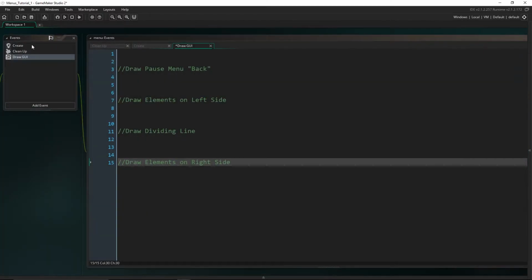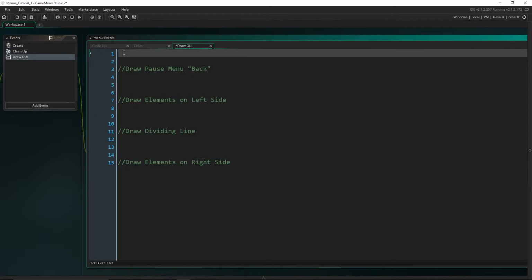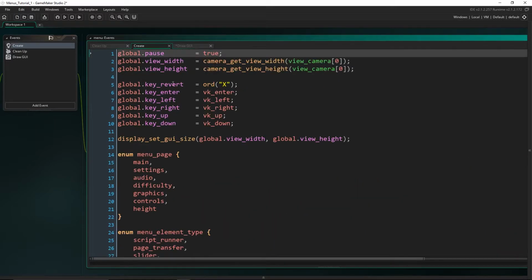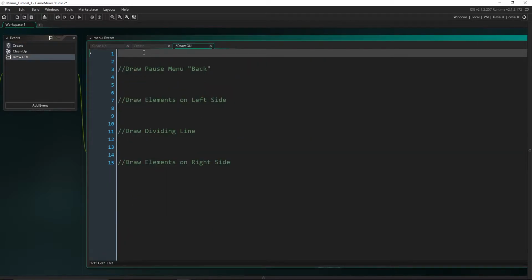All right, now, firstly, let's do the setup. I'm actually just going to add a line right here that's going to stop us from drawing if we're not currently paused. And if you remember, in the create event, we had set up a variable called global.pause, and we're going to toggle this whenever we want the pause menu to come up. Which means we don't want any of this drawing if it is false. So let's put if, so not global.pause. So this is saying if global.pause is false, then exit, and then it's not going to run any of this.